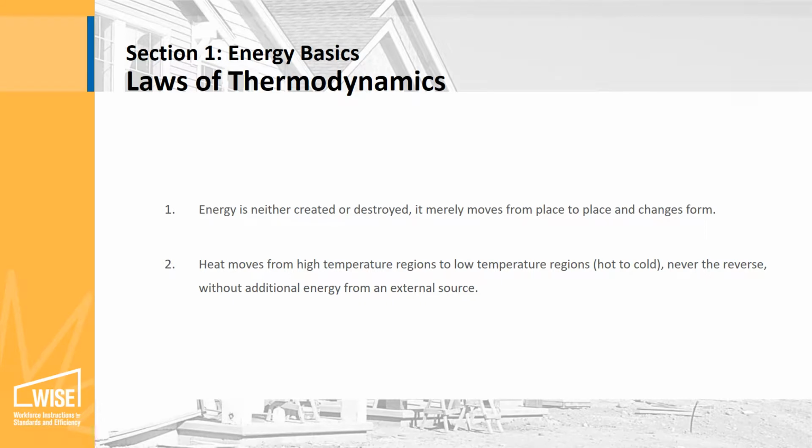Two of the most basic principles in the study of building science are the first two laws of thermodynamics. These laws are fundamental to understanding how energy behaves. The first law of thermodynamics is an expression of the principle of conservation of energy. It states that energy can be transformed, but cannot be created or destroyed. Stated simply, energy is neither created nor destroyed, it simply moves about from place to place and changes form.